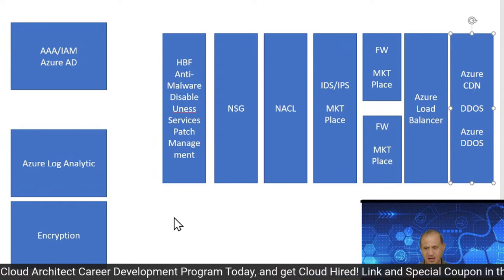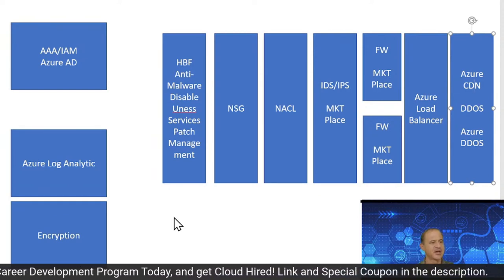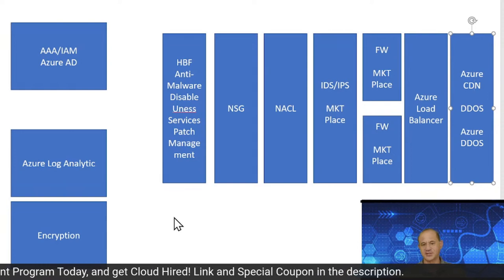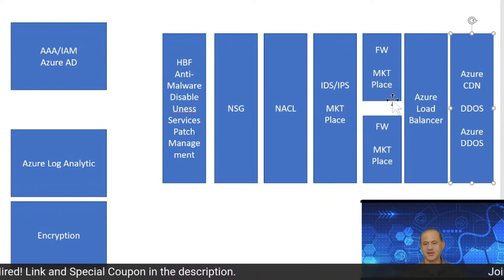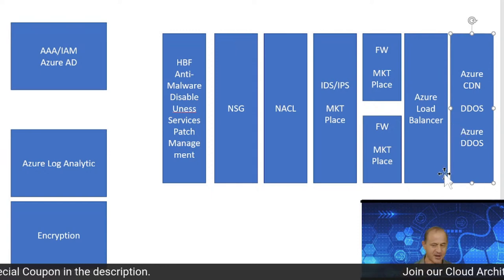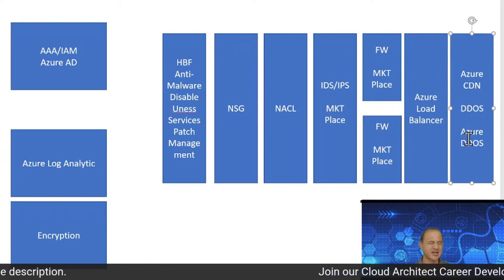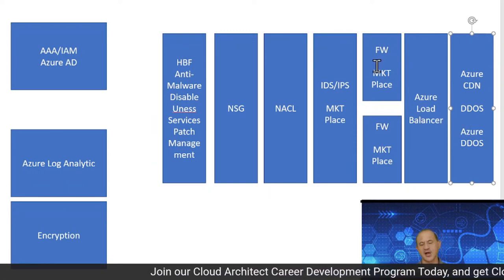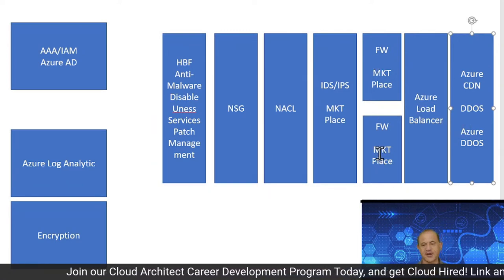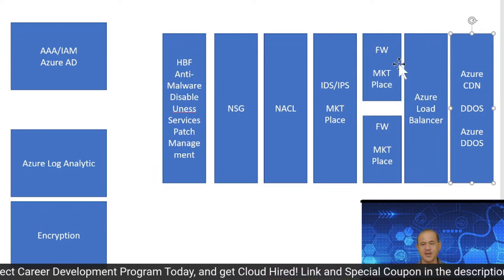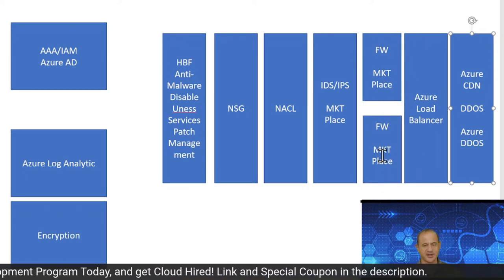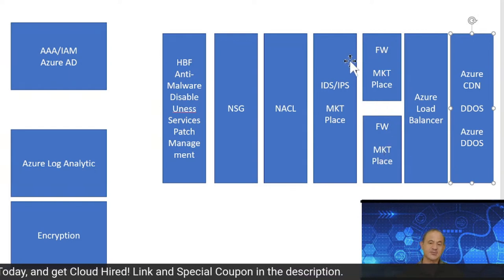It's the same, because the cloud is a network and a data center that's been virtualized. So if this was the data center, we're still going to use a CDN like Akamai, and we're still going to use Akamai's data protection. We might still need to use a network load balancer to front end two Palo Alto firewalls, or we'll let the Palo Alto firewalls do their thing. And we'll either use the next generation capability on the Palo Alto firewall, or guess what? We'll get an IDS IPS system too.